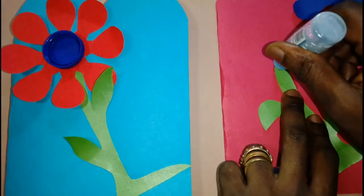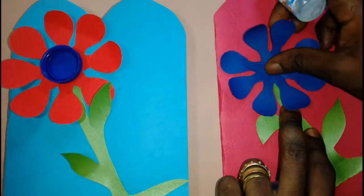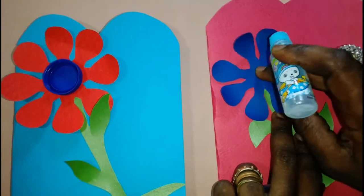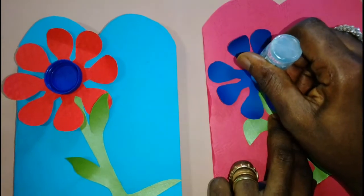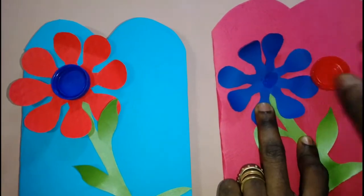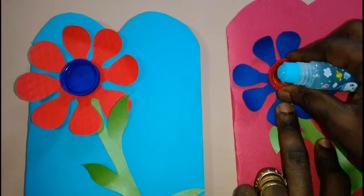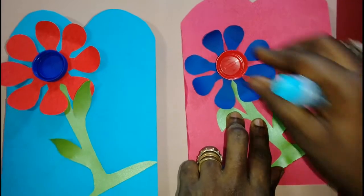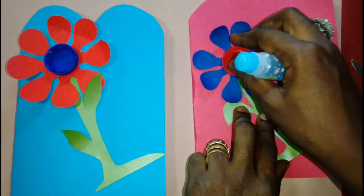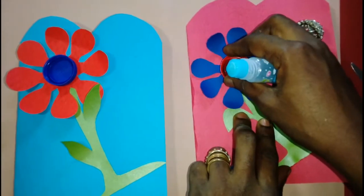Fix the flower and then get a bottle cover as a center decorative piece. We'll place it aside to dry, and once it dries up, the card can be addressed to mom and dad.